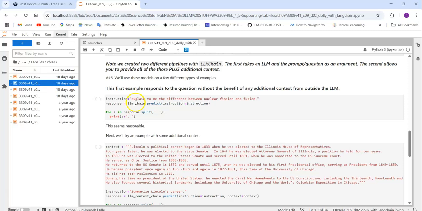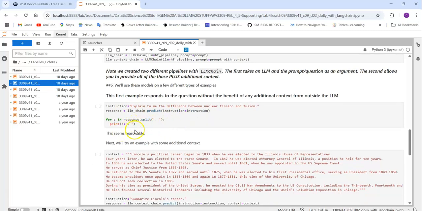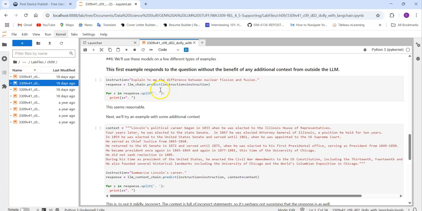The instruction that I'm giving is: explain to me the difference between nuclear fission and nuclear fusion. The response is llm_chain, which is your variable, dot predict of instruction equal to this instruction, and from the response split, print. Of course this will be good because you passed it.